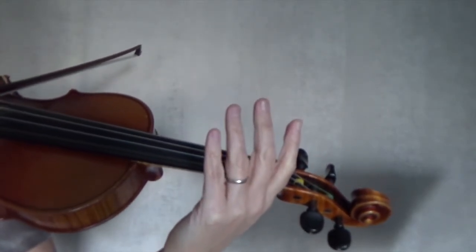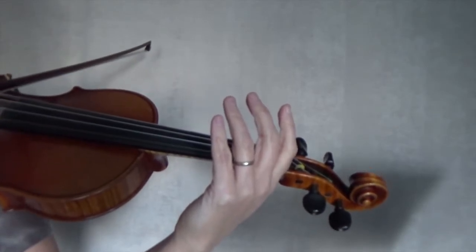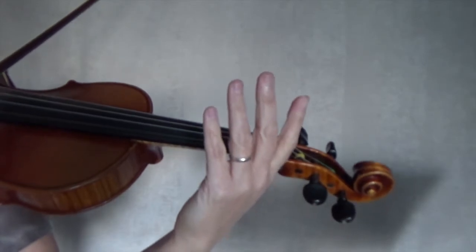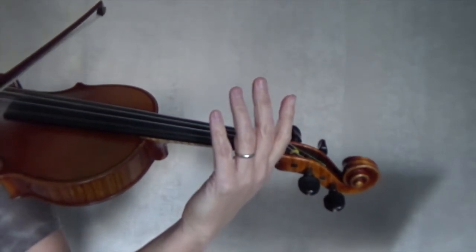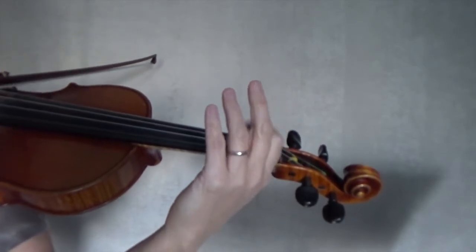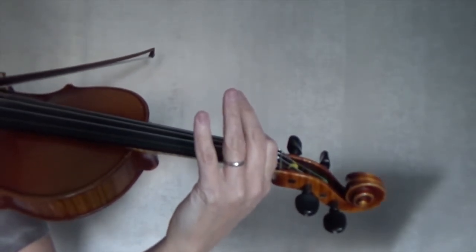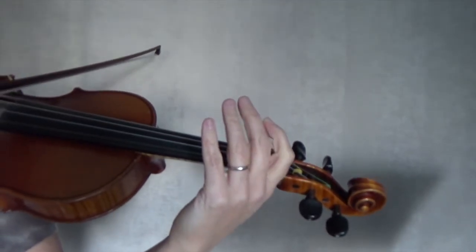And we're going to go 1, 2, 3, 4, G. And then we repeat, we go G, G, wait, wait, wait to the D string. Wait, wait, wait to the G string. Wait, wait, stay on that note and 1, 2, 3, 4, G.